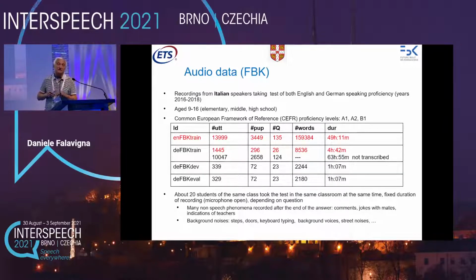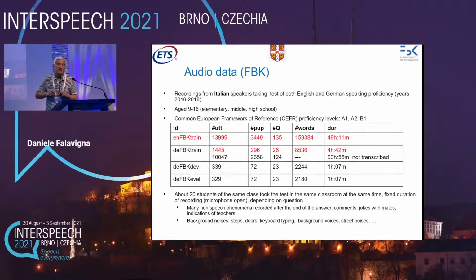In this dataset, students took the test in the same classroom, and the problem is that the microphone remained open after the students ended their answers. So there is a fixed duration of the recordings, and this caused a lot of noise collected by the microphone, and also a lot of extraneous speech phenomena, for example, jokes with the mates, comments of the teacher, indications of the teachers, etc.